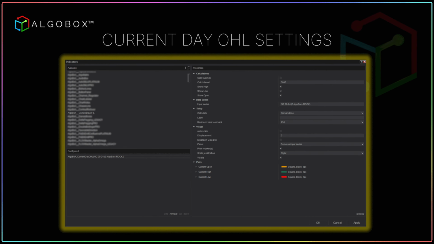It's fully customizable. Choose how frequently it updates: every tick, bar close, or price change. Adjust the colors, styles, and placement of the lines. Manage CPU load with flexible calculation intervals. Use these levels as targets or reference points. They can guide your trading decisions and improve your market analysis.